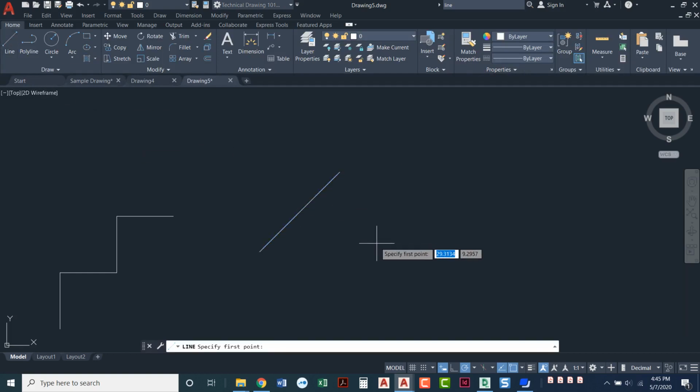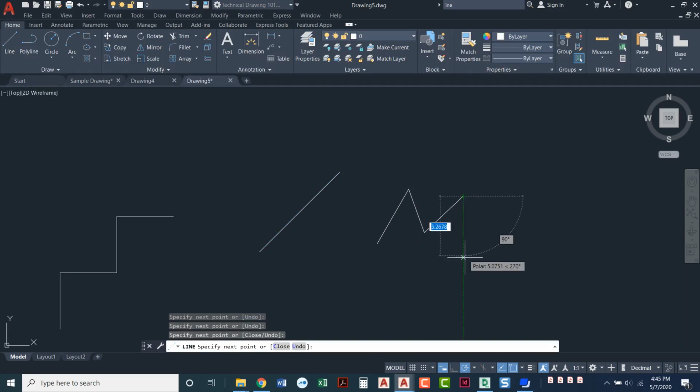Another thing that I can do with the line, I'm going to just click a few times to get a shape. Once I've made 2 lines, I get some options down here. I have an option to close or undo if you look at the command line. Notice how the capital letter for close is a C and the capital letter for undo is a U. I have a few options here.